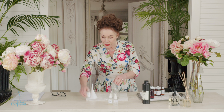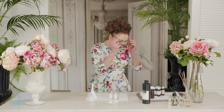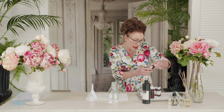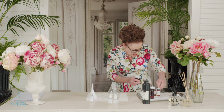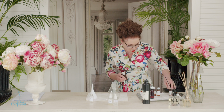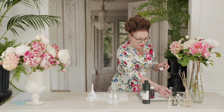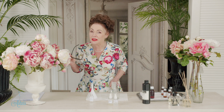Now, 30 mils. I've got 30 mils of water in here, and with my fragrant oils, I'm so excited, I found this really lovely one. I've got all sorts here. I've got Casablanca lily, I've got Egyptian rose, a dozen roses, and the other one that I've got is called pink peonies, and I just want you to know they smell like pink peonies. In fact, they smell like peonies.